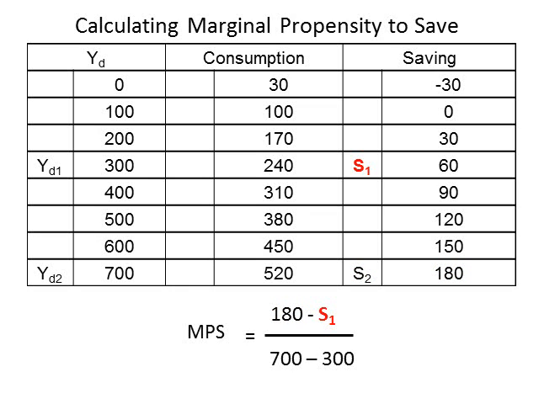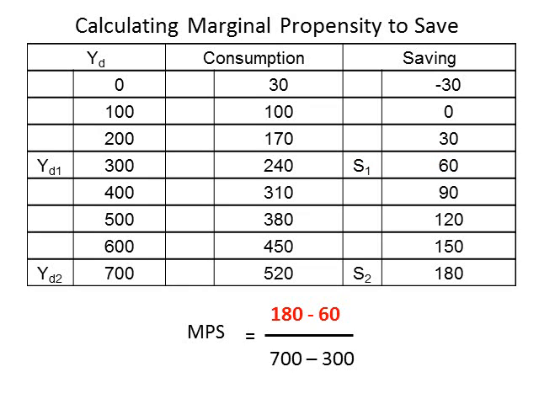Next, we need to choose an S1 level of savings, and we're going to do that by looking and seeing which level of income we selected for Y1, and then we will select the amount of savings based upon our selection of Y1. In this case, since we selected Y1 to be $300, the level of saving that is associated with that is $60. Next, we will substitute the $60 into the formula.